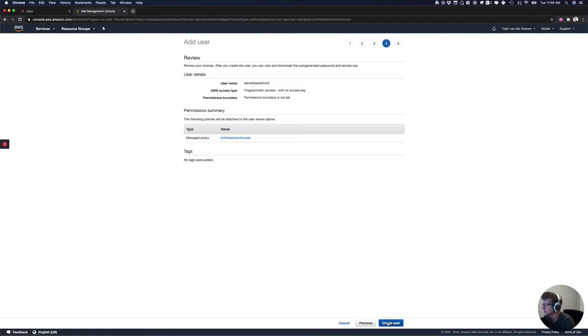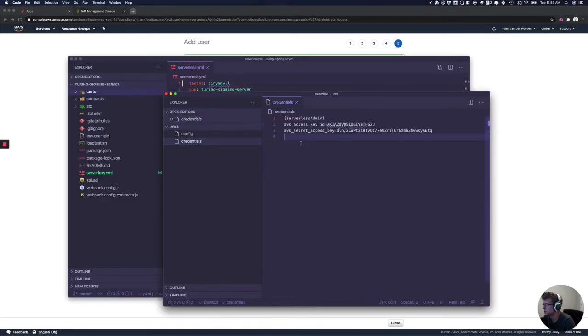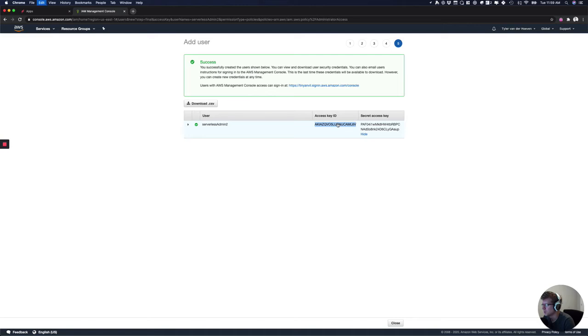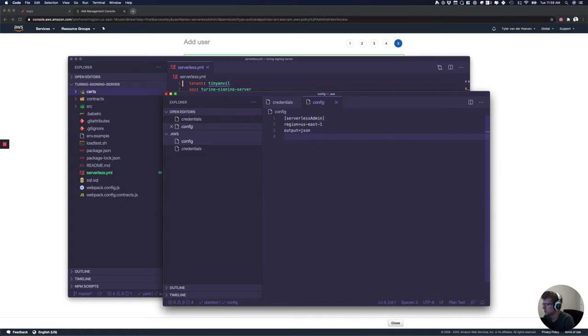Don't need any tags. Create that user. All right. So now I've got our new access key. So if we go here, let's actually just copy this and do 2. Copy that access key. Copy this secret key. Super duper. We're actually going to copy the same thing here for 2 and save that.